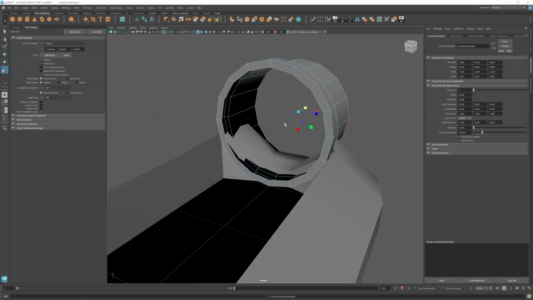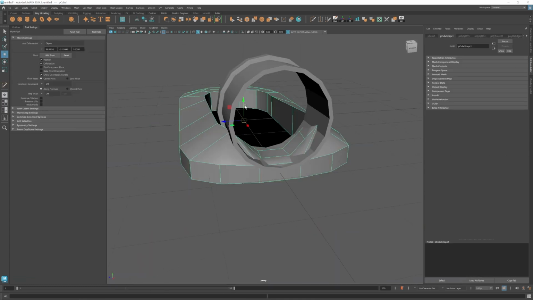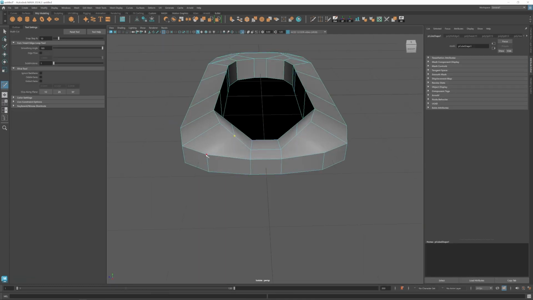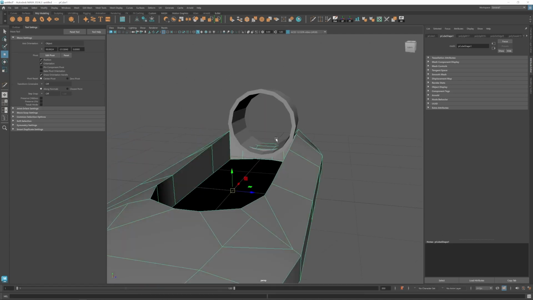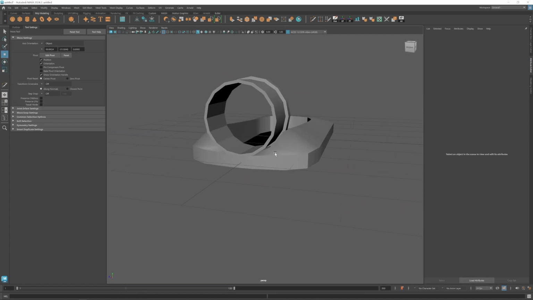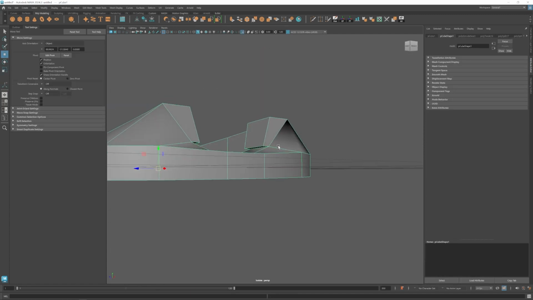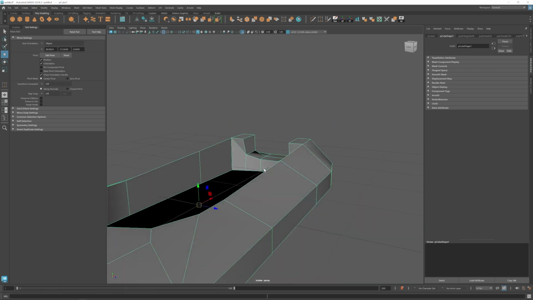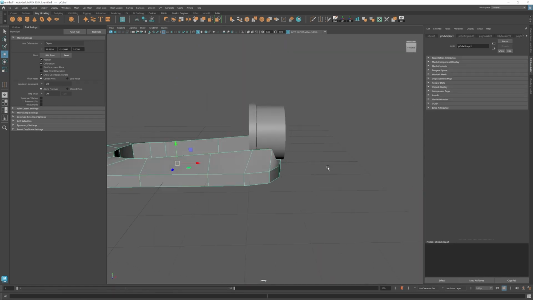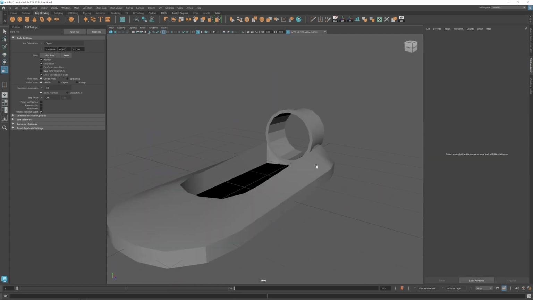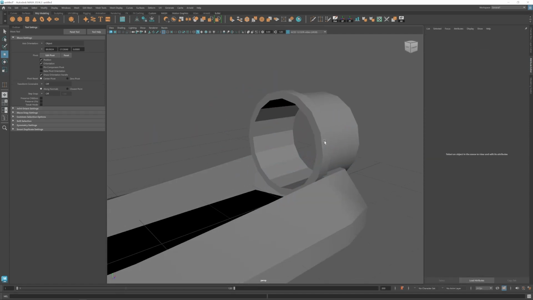Now, I just really quickly wanted to mention one quick thing. Since we are trying to get through the modeling and the UVing in one day, I am going to have to simplify a few of these shapes. But of course, the more time you spend on this model, the better quality and the better mesh you will have in the end. So that's something I just wanted to point out, is really take your time, don't rush things. There's a lot of other details I wish I could have added, like a lot more controls on the dashboard and different gauges, but I just simply didn't have enough time. So just something I wanted to point out, take your time and make sure you're happy with the model before you move on to other things.